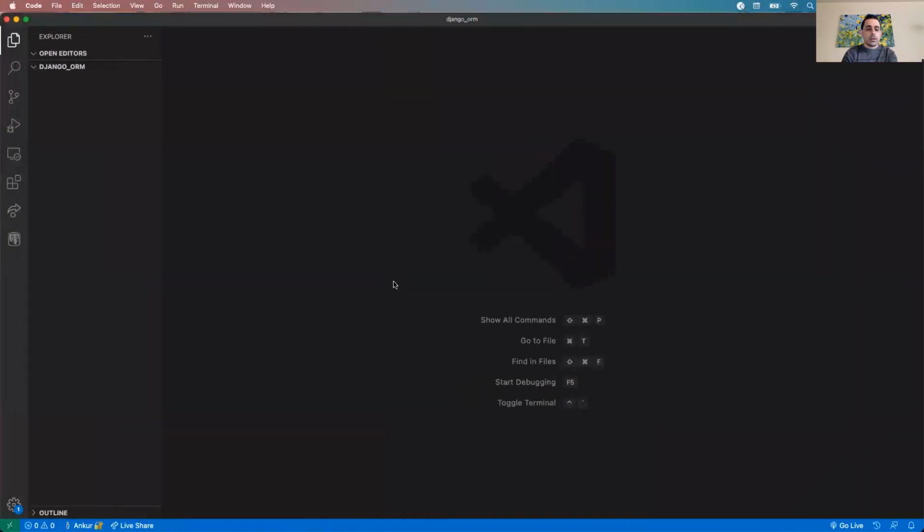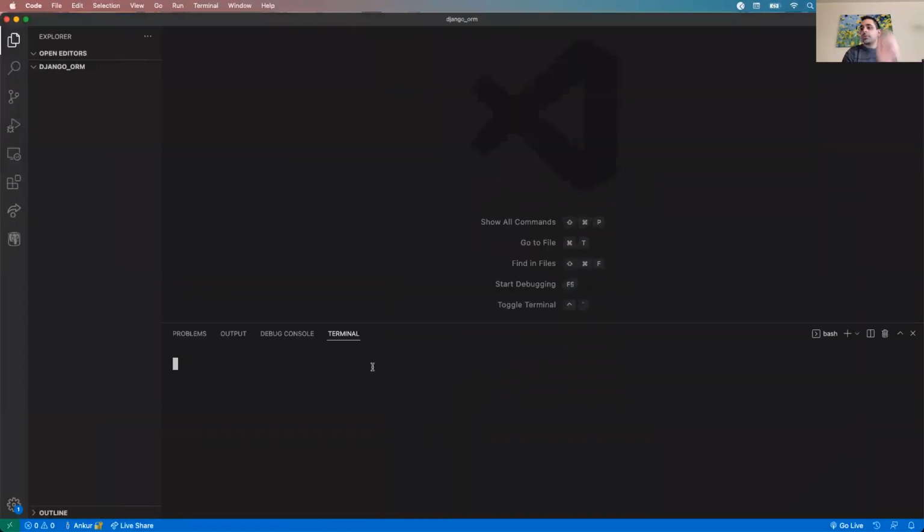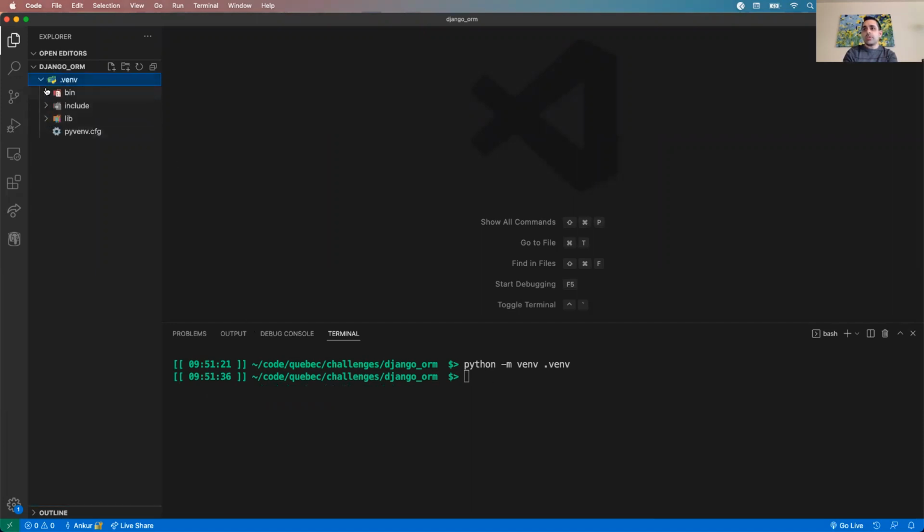I'm going to go back to my VS Code, bring up my terminal, and hopefully remember the steps. So the first step I want to do is create a virtual environment. So I'm going to do python -m venv, and I'm going to name my virtual environment .env. So that should create a new folder for me. That takes a second. All right, so this created a new folder that has all the libraries I'm working with for this bubble, right? So my virtual environment is like a virtual bubble, and any installations I have here is what my project's going to be using.